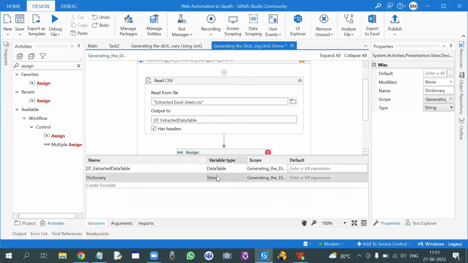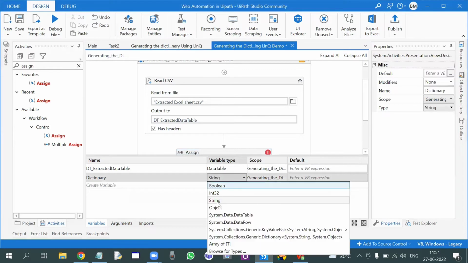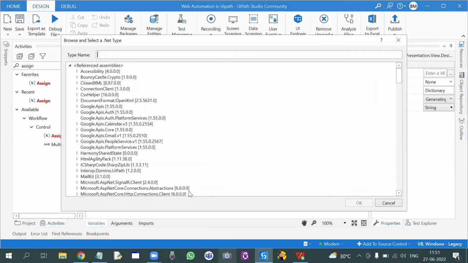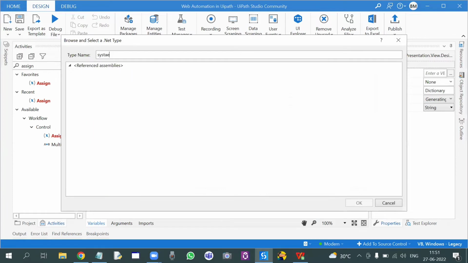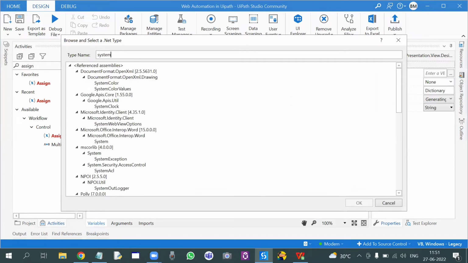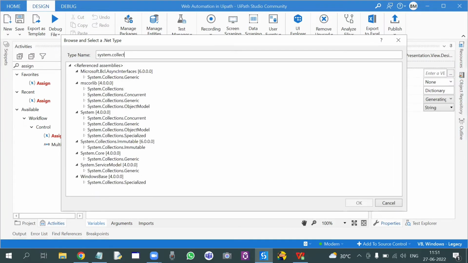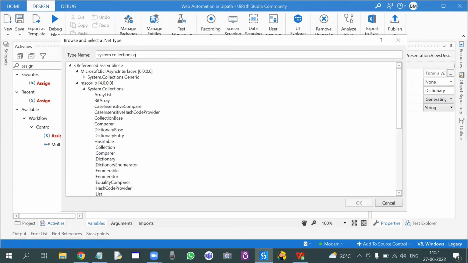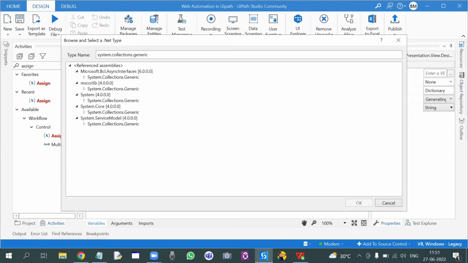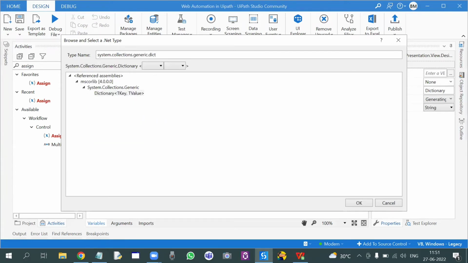Go to the variable panel, go for Browse for Types, select System.Collections.Generic.Dictionary.